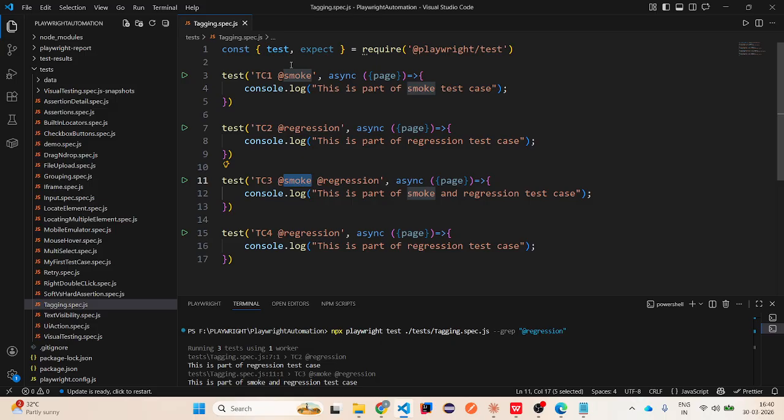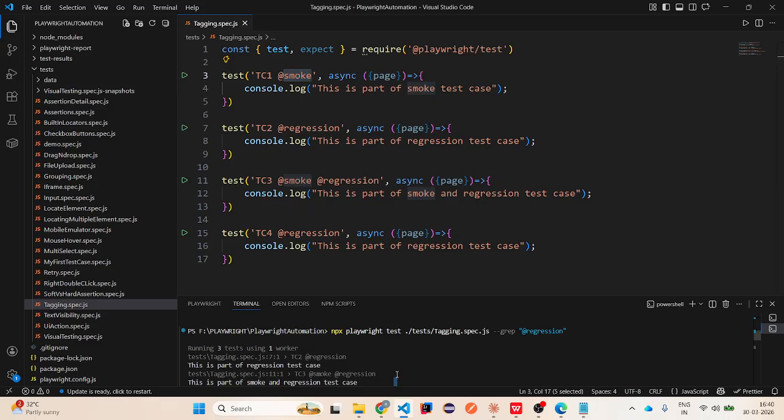In this case, the smoke test case is also a part of regression, which I don't want to execute. I want to execute only those test cases which have one and only one tag, and that is smoke. That might also be a requirement of your project.